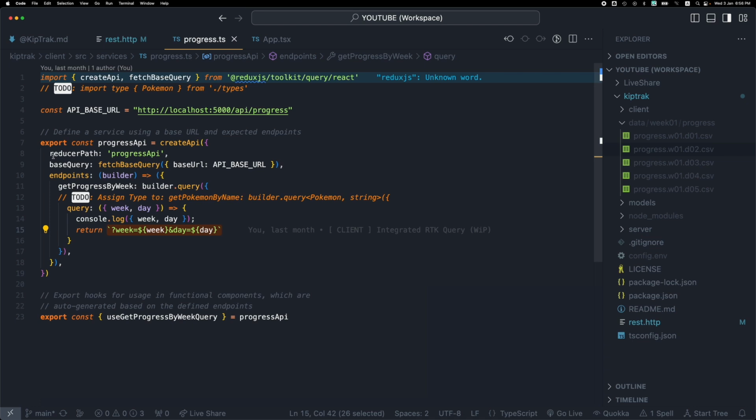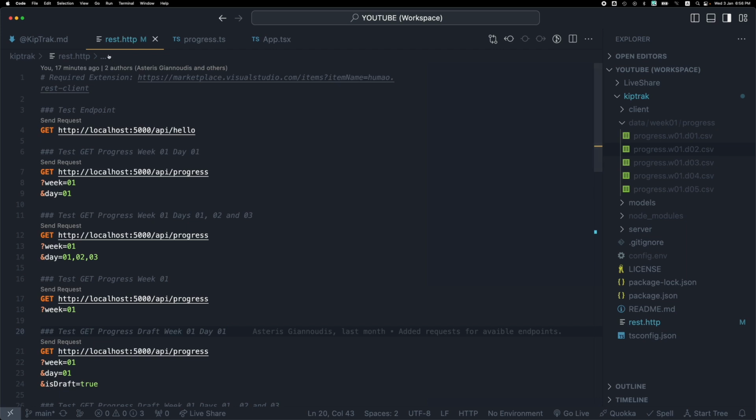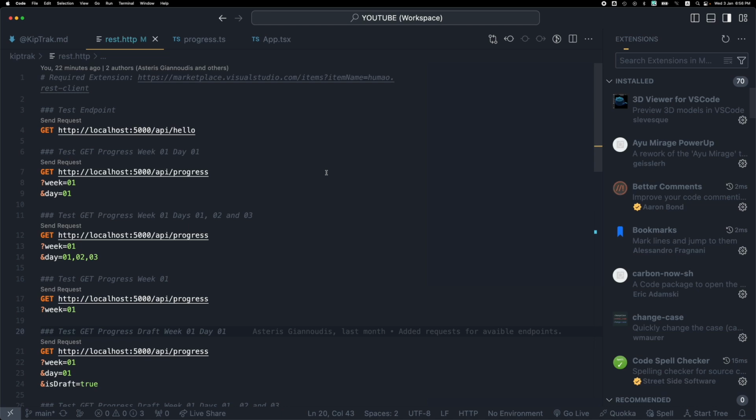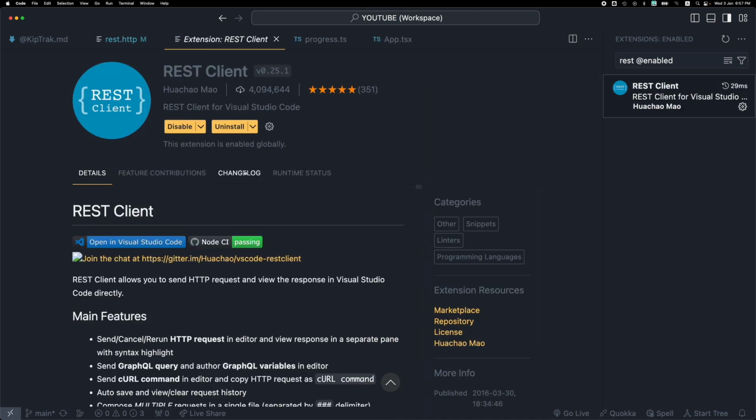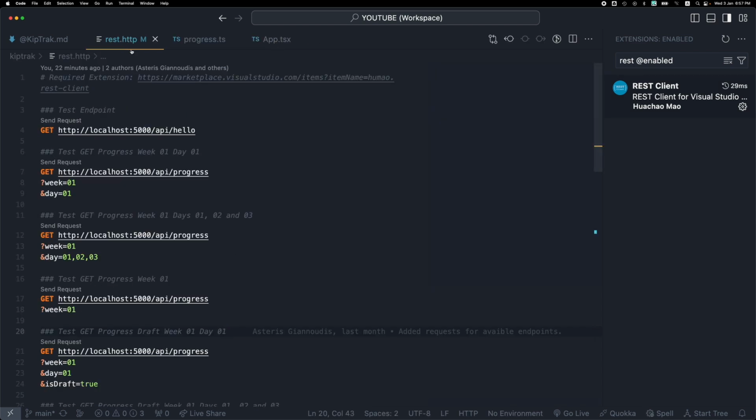So before going on and adding some new endpoints, I have this REST HTTP text file, which is using an extension called REST Client. So there is this REST Client, it's a VS Code extension, and what this extension does is it lets you create a simple plain text file, and then you write some HTTP queries, like get a URL, and you can also supply some parameters.